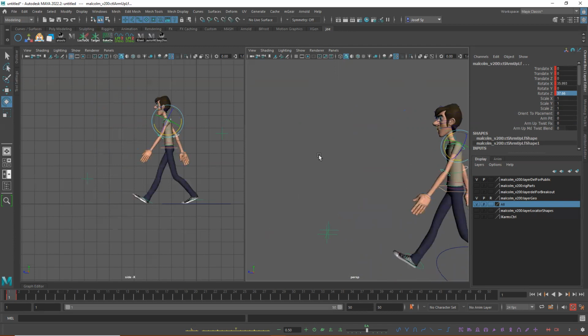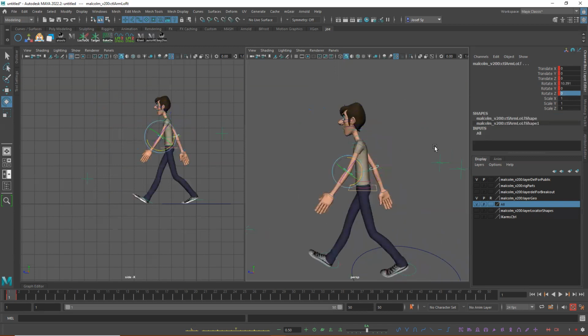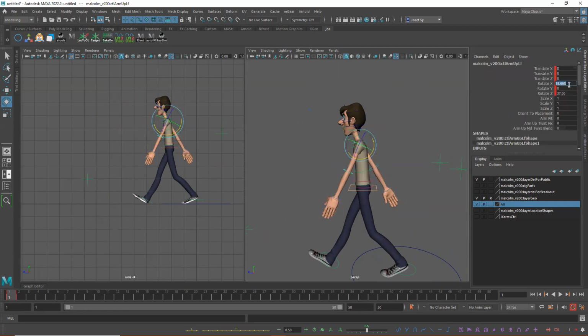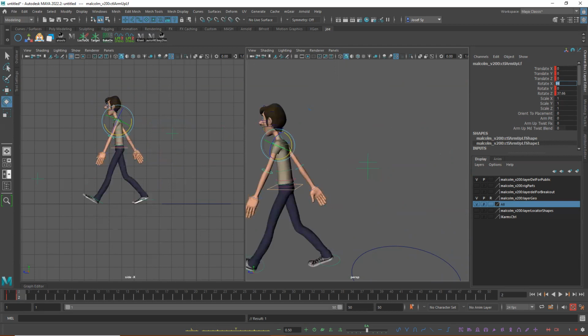Okay, so here these ones will 0 out too. 5. So this side will be minus 35. No, sorry, minus 20.